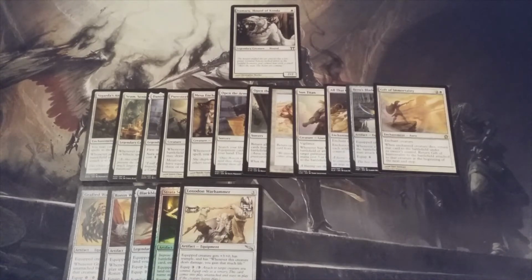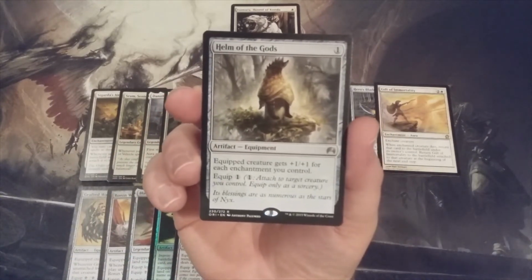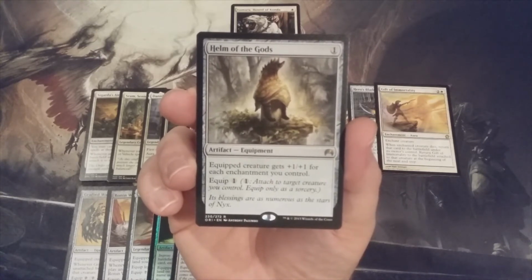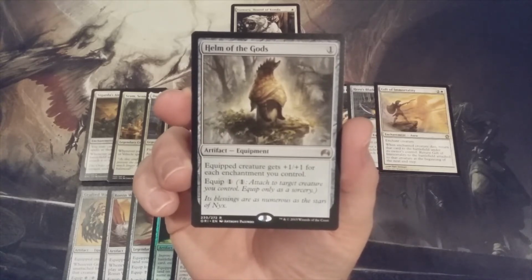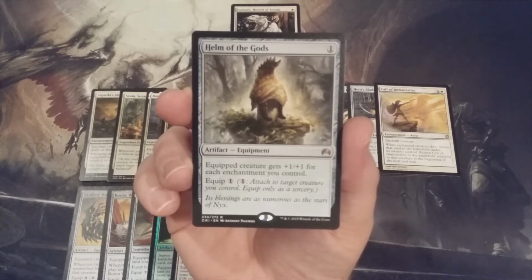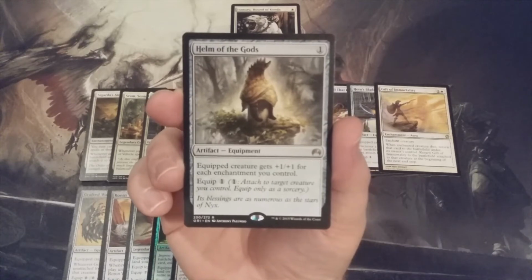All right, number 6. Helm of the Gods. Casting cost of 1, equip 1. Very, very efficient. Very economically costed, this equipment is. Equipped creature gets +1/+1 for each enchantment we control. We are going to have enchantments in this deck. We are going to have a bevy of auras in this deck.